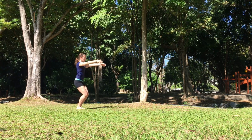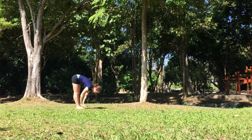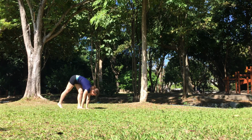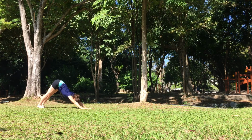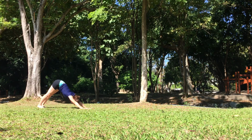From here, find a nice bend to the knees. Send the arms skyward into Utkatasana or chair pose. Exhale again, bending to fold forwards. Inhale halfway. Exhale as you fold, and then just walk the feet back to a downward facing dog. Lengthen the spine. Hips away from hands.